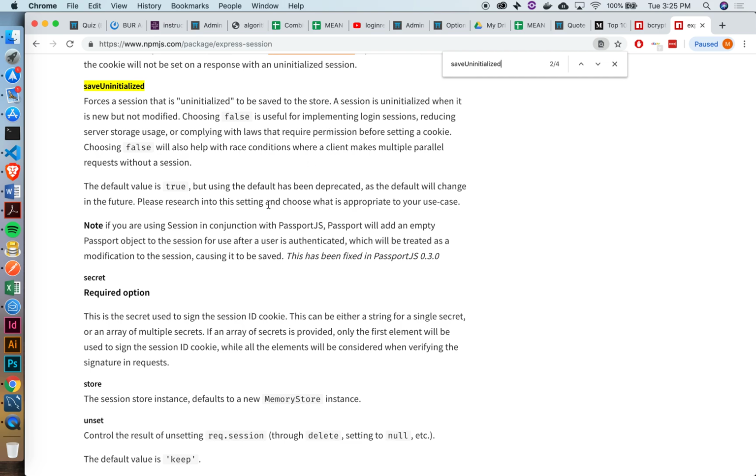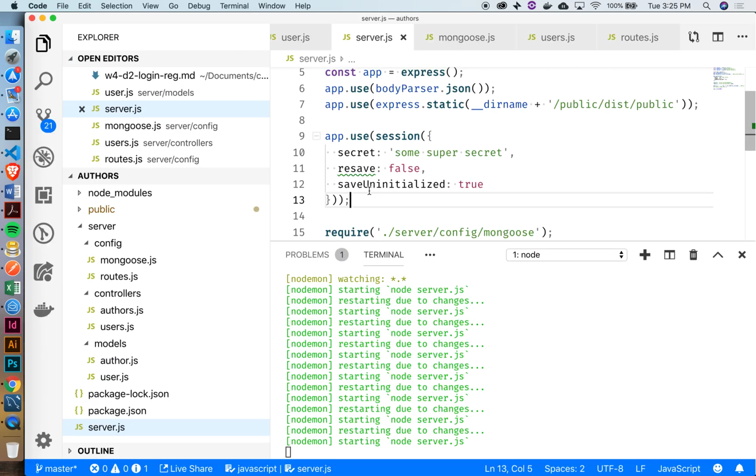So if we go through a whole request-response cycle and we don't save anything to the session, in this case, it will still keep that session live. If I put false in there, it would throw that session away after that request because we did nothing to it and there was nothing saved in it. Does that make sense? Yes. Okay. Thank you. Sure. Okay, so our session should be working now.